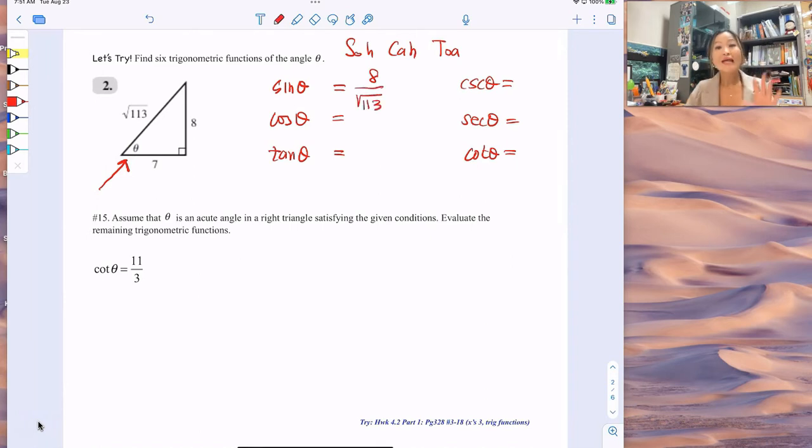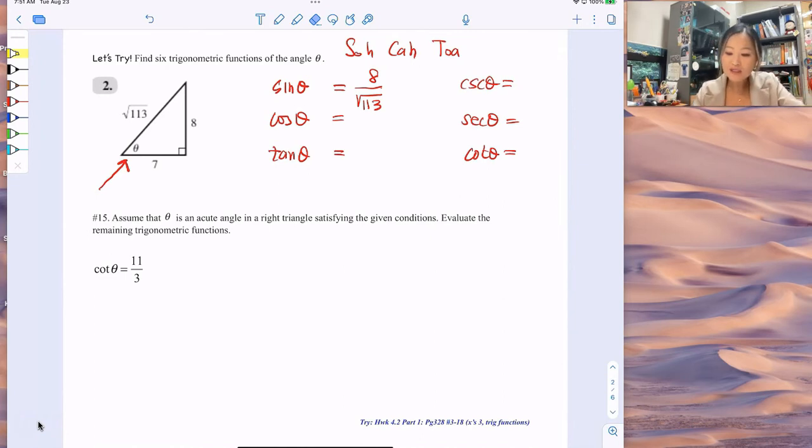square root of 113. Now, what's great about pre-cal is you don't need to rationalize, okay? So yes, if it bothers you, you can multiply by square root of 113 over square root of 113. You know how you used to do that when you were a kid? You would say, okay, I have to rationalize it. But in pre-cal, you don't have to do that anymore. You can just leave it like this. You know why? Because AP Calculus standards is what we're going to follow, and it says you don't have to rationalize it.